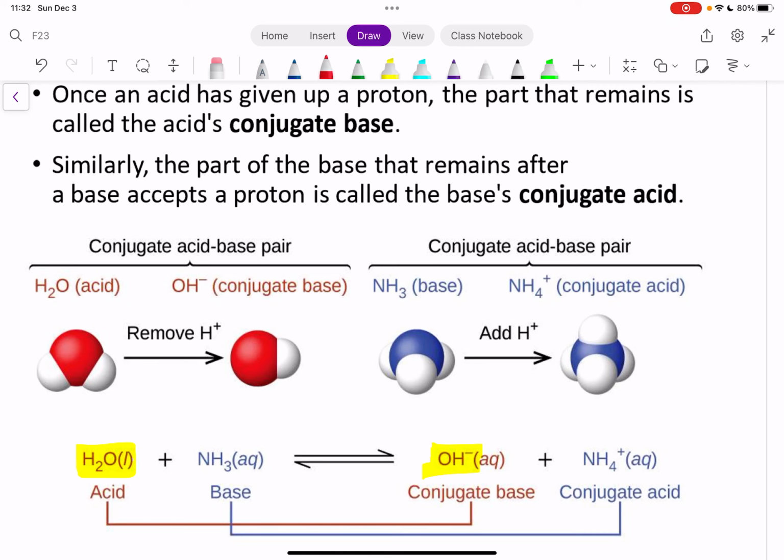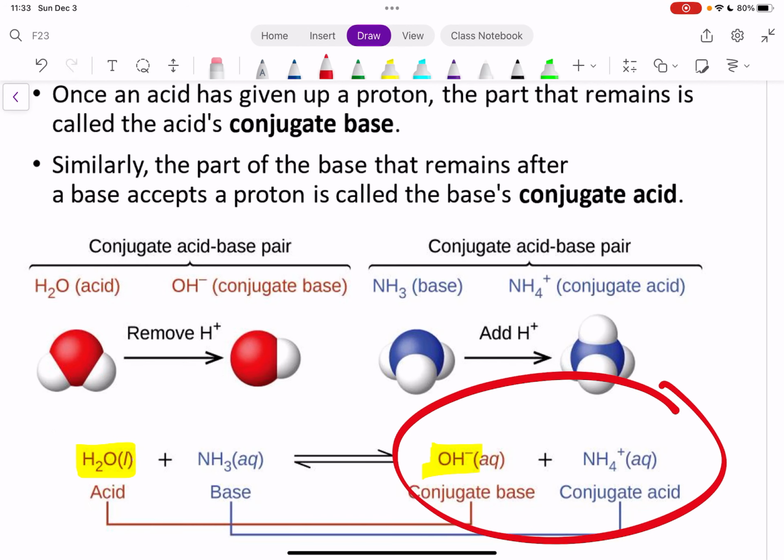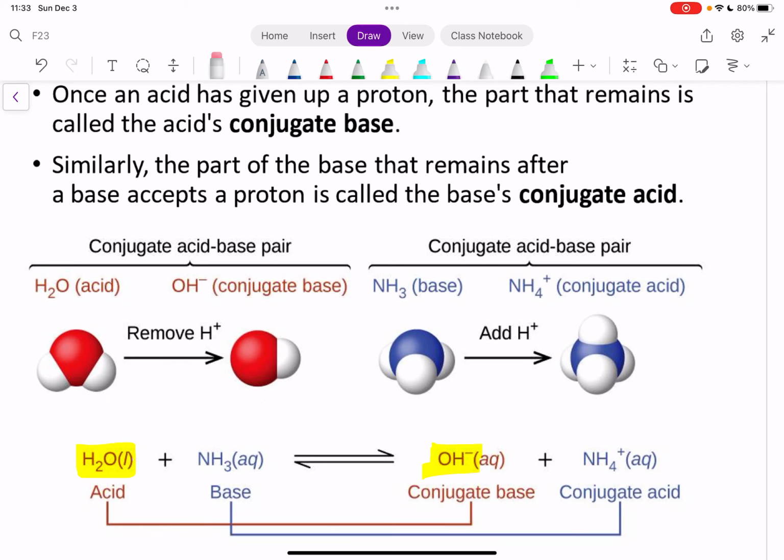Well, now looking over here, what you'll notice is that we've got some equilibrium arrows here, which means what? Yeah, it means that there can also be a backward reaction, and there is. This reaction is at equilibrium. So just as these two are reacting together and producing our products, the products can back react and produce our reactants again. And if that's the case, this can act as a base and steal back one of the hydrogens from ammonium. So we would call it our conjugate base.